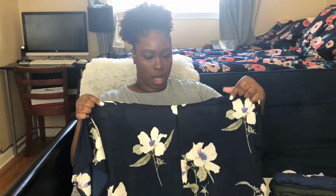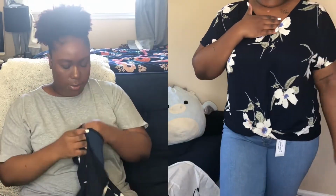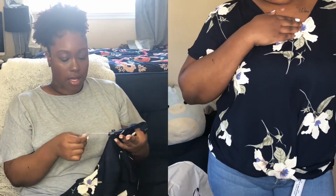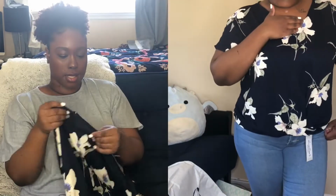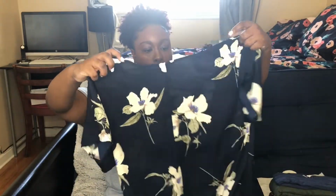she's cute. Okay, so the first item is this shirt, and it just has a little tie on the bottom. It's nice. I like this material. Oh, this is cute. Y'all, I love Stitch Fix. But, oh, this is nice. It's like a see-through material. Girl, look. I ain't go to fashion school. I don't know these materials. But it's that see-through, breathable material. I really like the color, and I love this pattern.